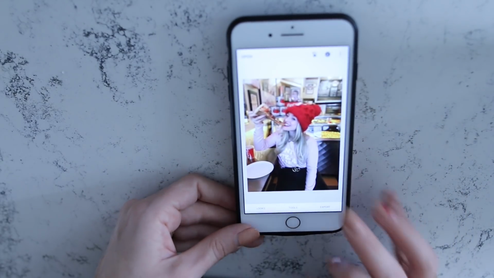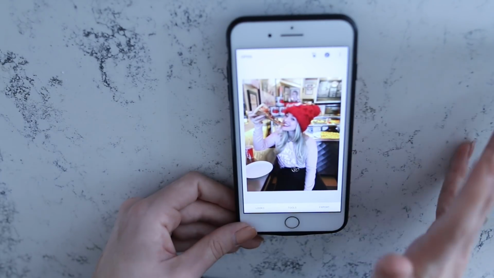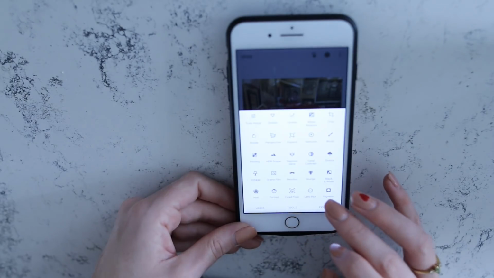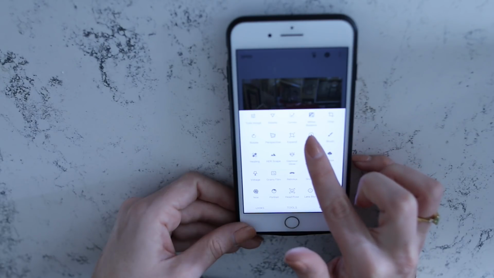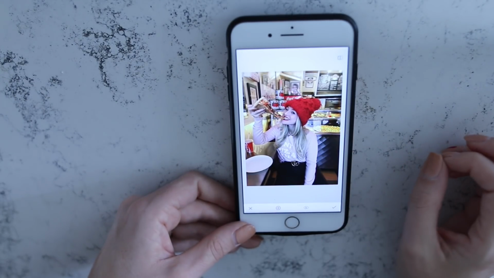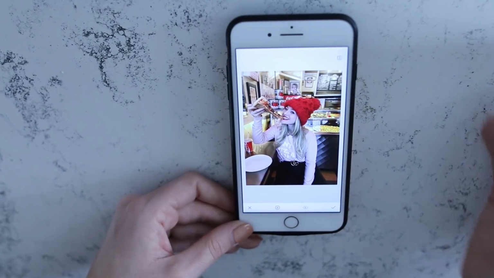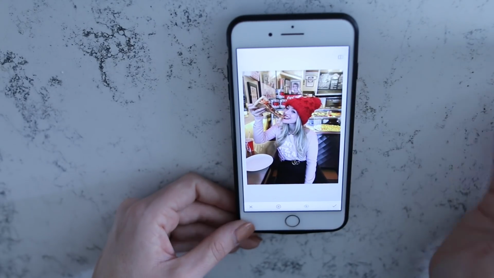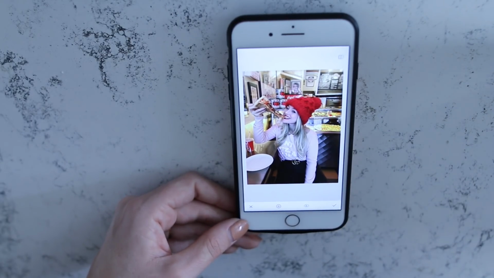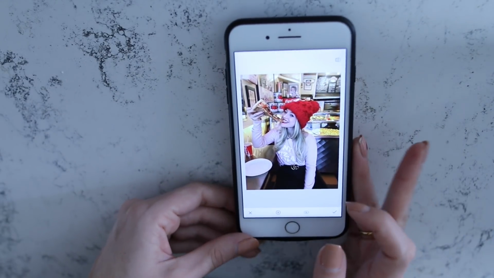Next thing I'm gonna do is use the selective tool. This is probably the tool I use the most often and I find to be the best tool here on Snapseed. So you go to Tools, and then Selective, the second row, second from the right here, Selective. And what the selective tool is, it allows you to edit a specific part of the photo, meaning that you're not editing the entire photo, which is great because you might have noticed, let's say you want to look a little bit more tan in your photo, so you try and bring the saturation up. But that brings the saturation up on everything, so that everything looks kind of weird. So this lets you select specific parts of the photo to edit.